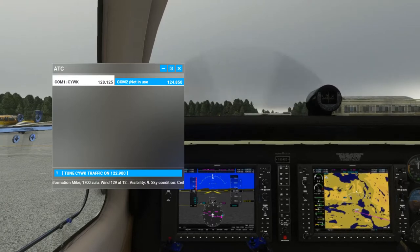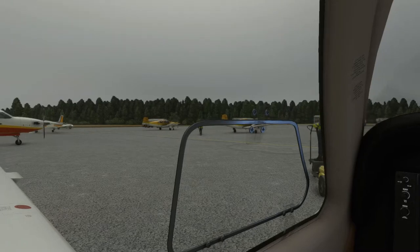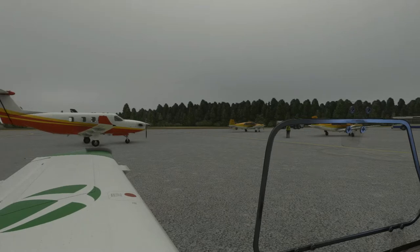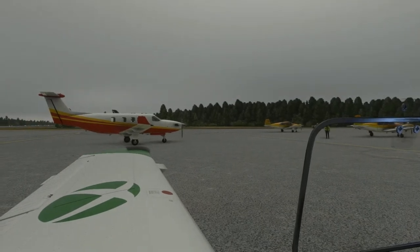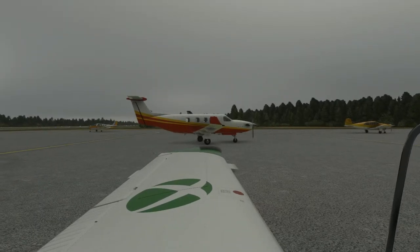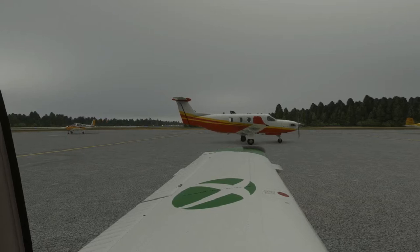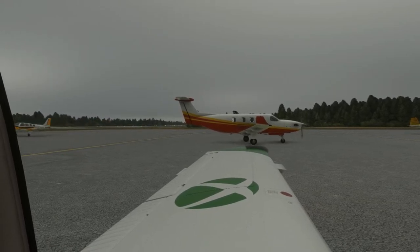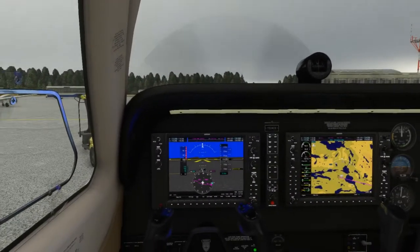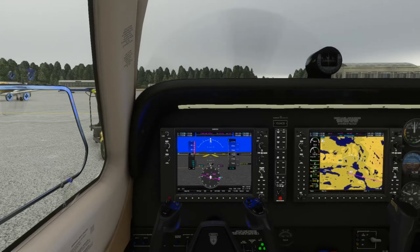Charlie Yankee Whiskey Kilo Airport information, 1700. Wind 1-2, niner at 1-2. Visibility niner. Sky condition, ceiling 1,600 feet overcast. 2.10. Altimeter 29.74. Visual runway 18 in use. Landing and departing runway 18. VFR aircraft state direction of flight. All aircraft read back hold short instructions. Advise control on initial contact.